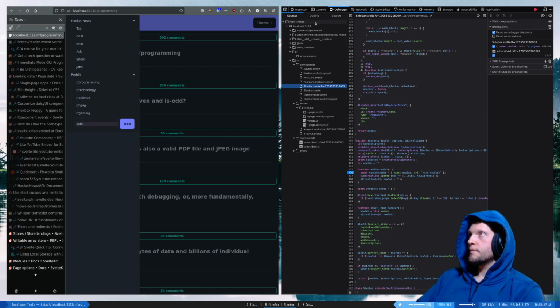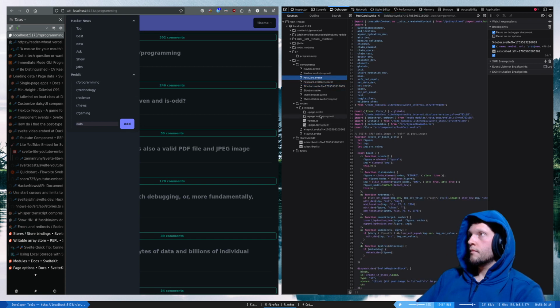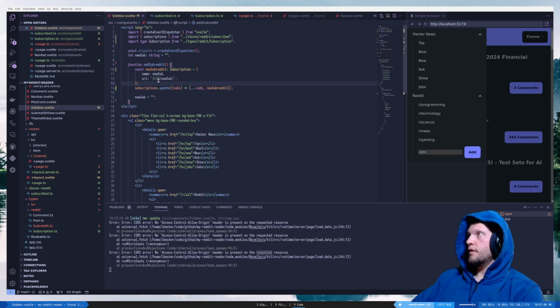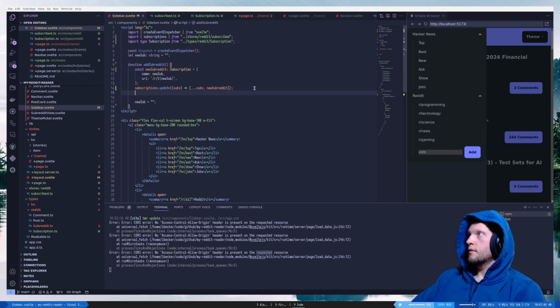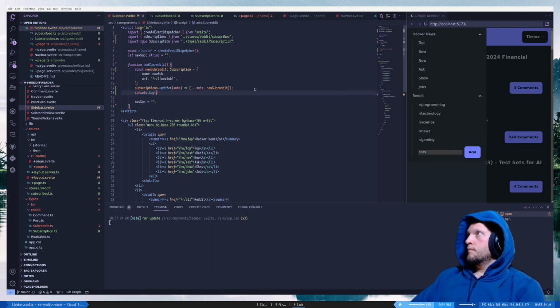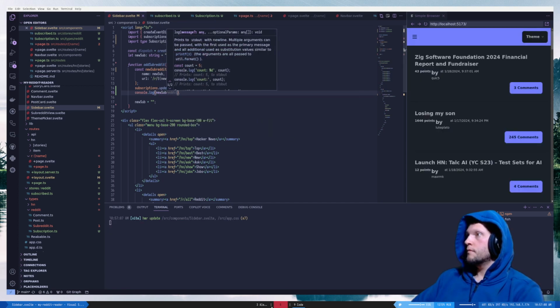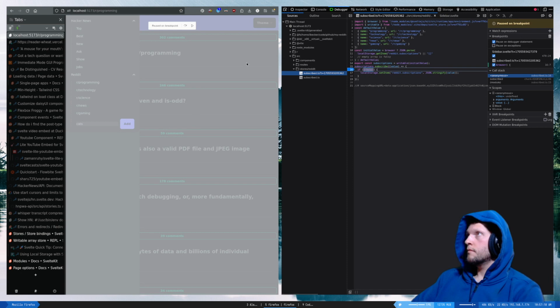Yeah, what the heck? I need to put like a console log in here then. Paused on breakpoint if browser. True. Well, that's cool.